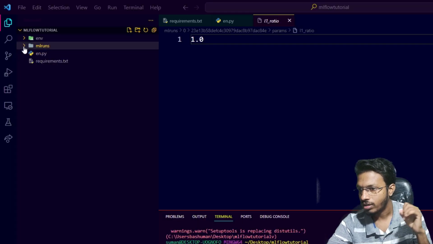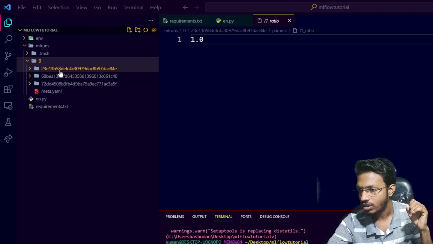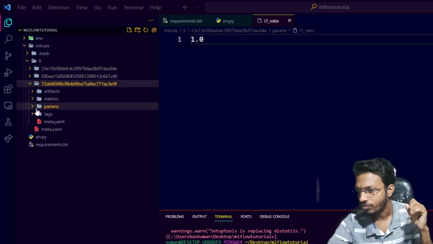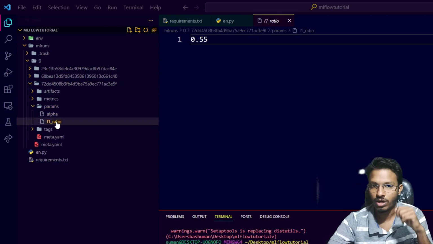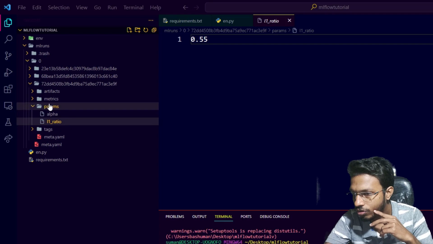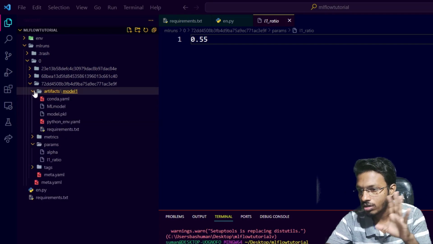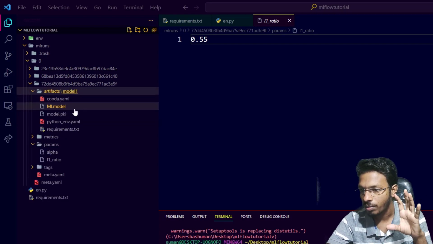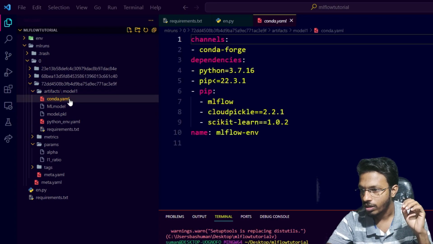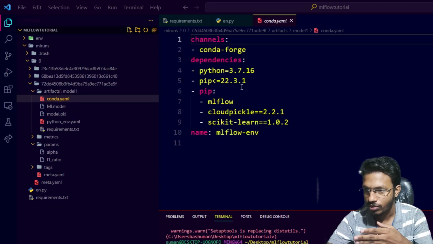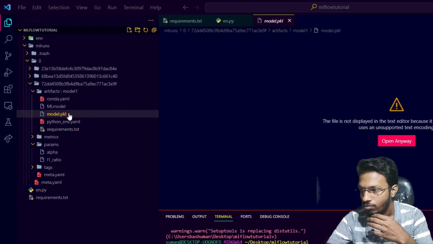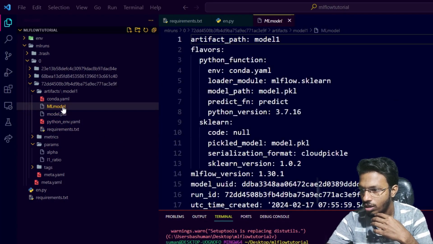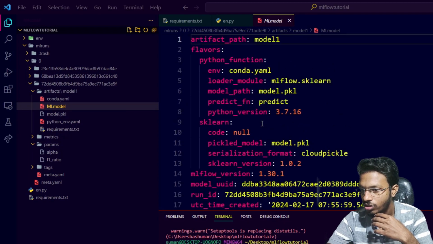Now when you go to mlruns 0, I think this one has been created as the new one. In the parameters, alpha 1.0, l1_ratio 0.5, yes, this one has been created. In the artifacts, it saves your ML model, conda.yaml, all your dependencies, requirements.txt, everything.